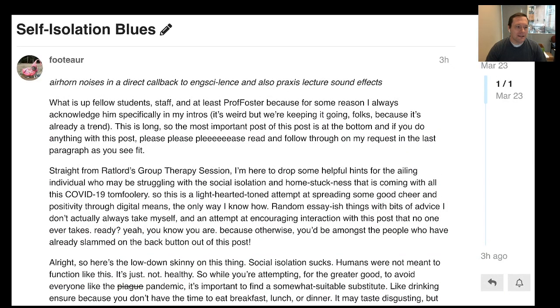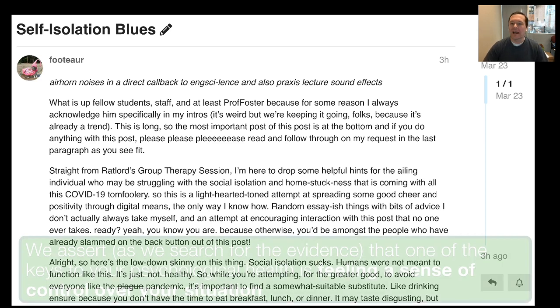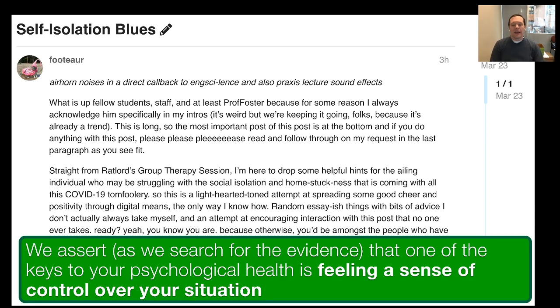So all the way back here, we're trying to figure out how research can inform our understanding of getting through this current time, because praxis is about research applied to life. And we're looking for the evidence. But one of the things that's come up a lot is this notion that your psychological health is significantly impacted by the sense of control over your situation. And there's something that happens, and we've used this in past years to discuss. It was linked to the imposter syndrome discussions.